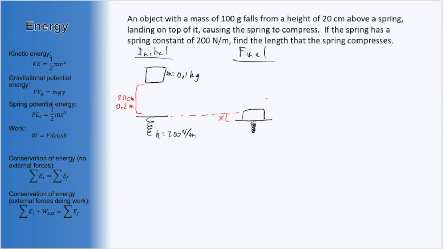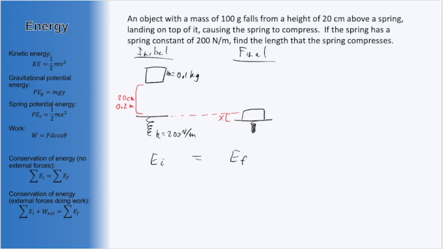Other than the spring and gravity, which are already accounted for in potential energy, there are no external forces to worry about here, so the energies should be conserved without any work to worry about. So however much energy we have initially should equal however much energy we have in the final situation. Since our object here is changing height, we should definitely be including gravitational potential energy. Now that we realize that, we might want to clearly indicate where we are calling a height of 0, or where to call y equals 0. For some problems, such as ones where we measure from the ground, we have an obvious choice of what to call 0. In this problem, however, there are two standout options.